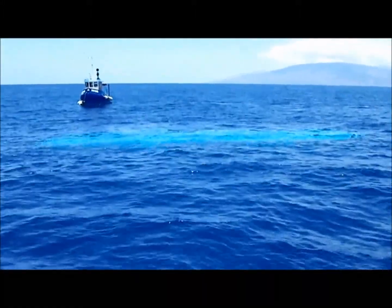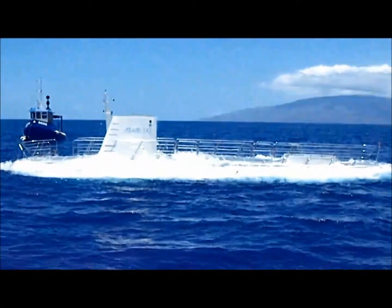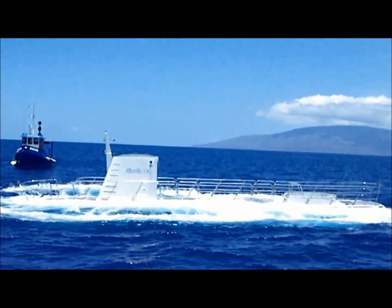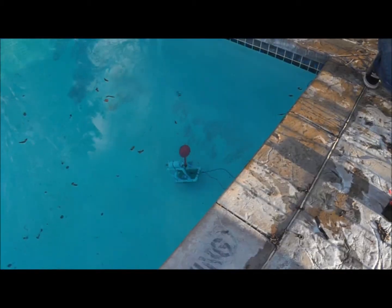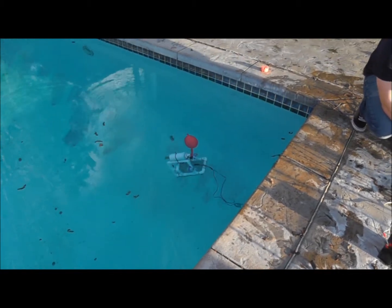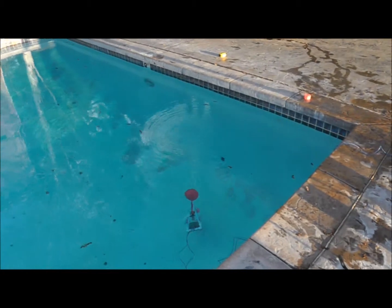What you're watching now is the submarine's rapid surfacing maneuver called an emergency blow. I'm going to show you how to build a device to simulate this maneuver with your SeaPerch. But first, let me briefly show you how it'll work.